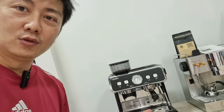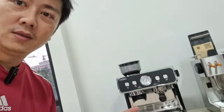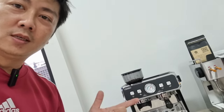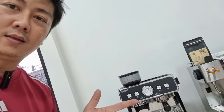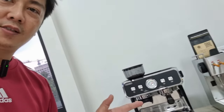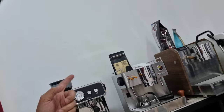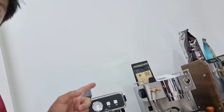Today I'm going to do a second edition, which is a follow-up to the Barsetto BAE02 machine. I'm going to talk to you about the discovery that I have with this machine, and I'm going to show you, is this machine a good buy, and who is this machine actually meant for? As compared to other machines such as the dual boiler machines, or any heat exchanger machine that doesn't come with any built-in grinder.